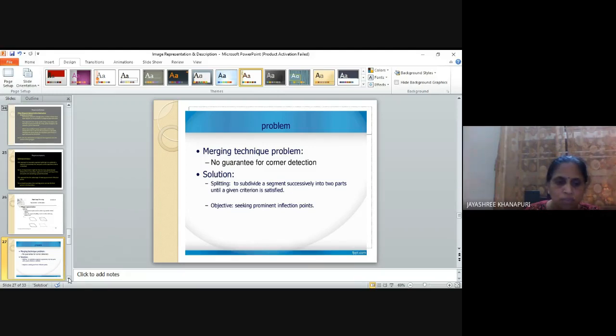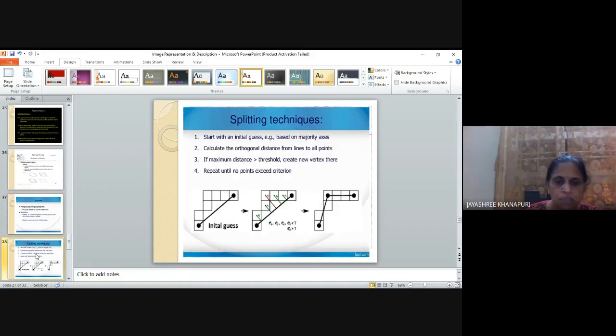So this is polygon approximation, and this is how we do it in the splitting technique. If I have joined 2 points, then from this line we draw perpendiculars and find out which perpendicular has the highest length. That will be used for further division.